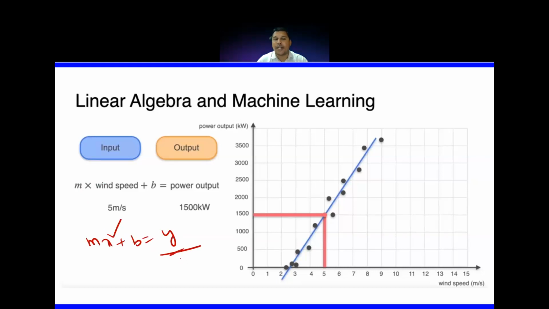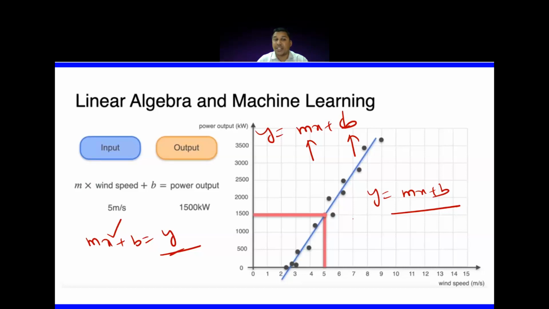How do you find this out? Generally in mathematics we do this too. How do we generally do this? When you have an equation y equals mx plus c, or b, our target is to find out the value of m and the value of b. Then only can we form a machine learning model. So this can be my model: mx plus b can be my machine learning model.